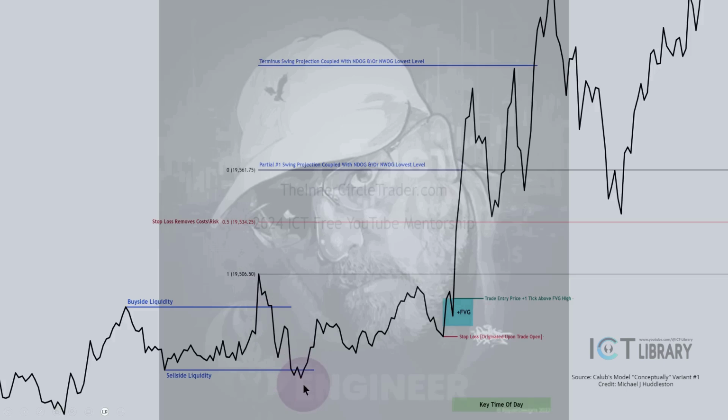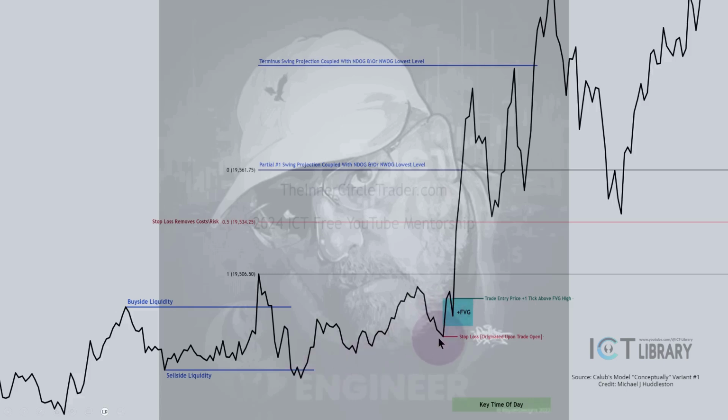Then the real move comes at a time of day that's key, between 7 o'clock in the morning Eastern Standard Time to 11 o'clock in the morning. That's his working hours. And then I gave you 7 o'clock, 8 o'clock, and 9 o'clock. Using those intervals, the first 30 minutes of each one of those hours, he's looking for this type of framework.